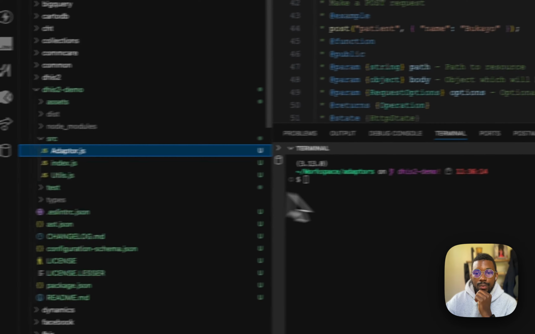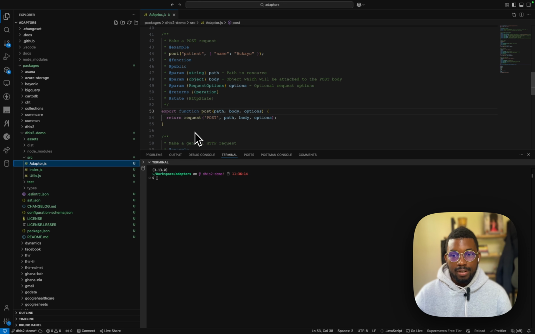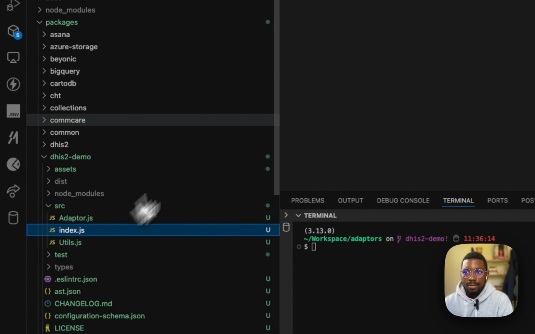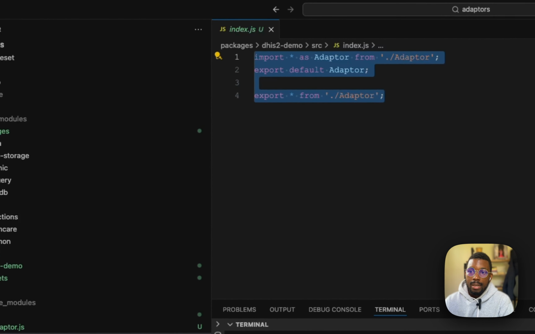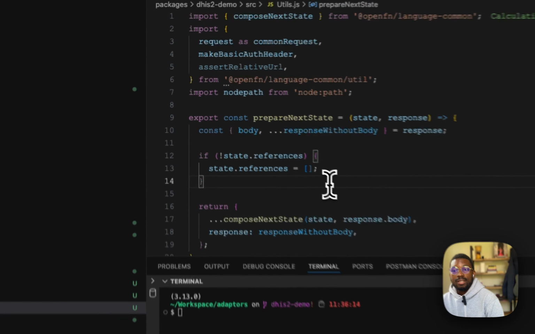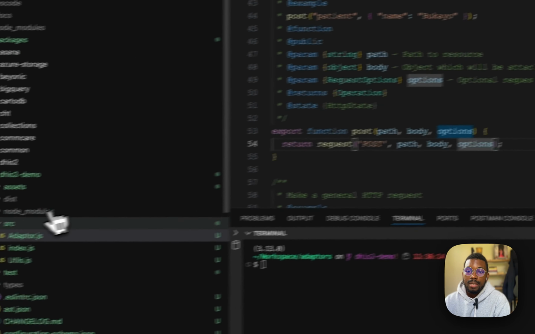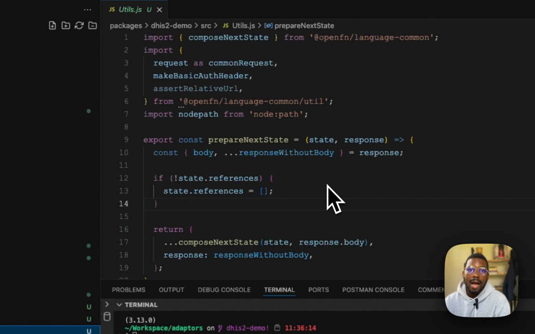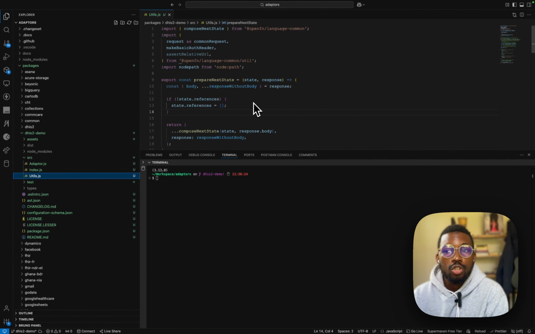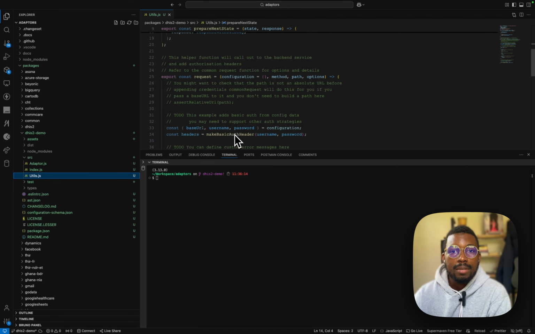you'll see that we have the adapter.js file. Basically, this is where your adapter functions will live. And we have index. This is where you'll export all your adapter functions. And for utils, this is where you'll build a util function that can be reused in our adapter.js file. In some cases, you have utils that you want to use in job code, and it's totally fine to export them. So in some adapters, we do export some of the functions from util.